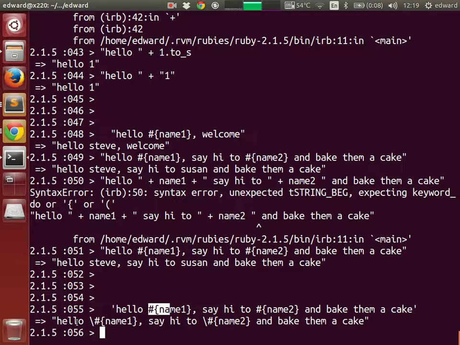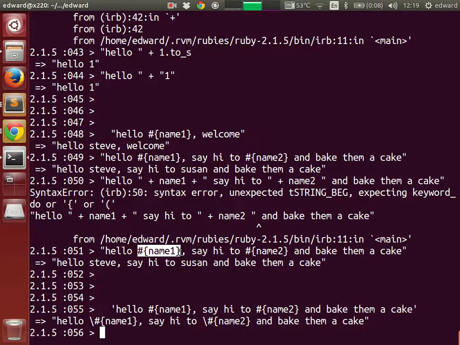Otherwise, double and single quotes don't really make any difference. Most people will just pick one and stick with it. I vaguely recommend sticking with the double quotes because that means the string interpolation works. But it doesn't really matter as long as you close it with the same one that you open with.